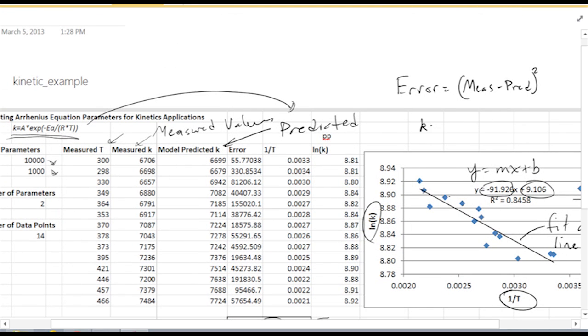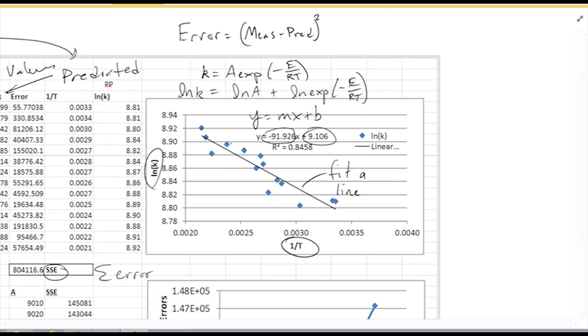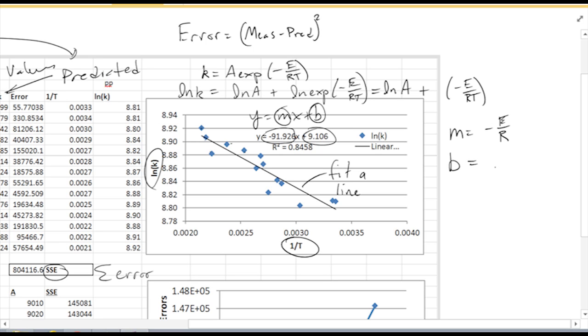And then I'm going to go ahead and write my Arrhenius expression. My K equals A times the exponential of negative EA over RT. EA is the activation energy, and A is the pre-exponential factor. So I'm just going to take the log of both sides, and I'm going to linearize this. Okay, so ln K, the natural log of my rate constant, becomes Y. Then the natural log of A becomes my intercept, and negative E over R becomes my slope, with 1 over T becoming the x-axis value. Okay, so my slope is negative E over R, and my intercept is natural log A.